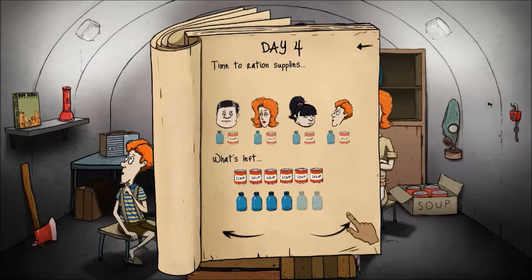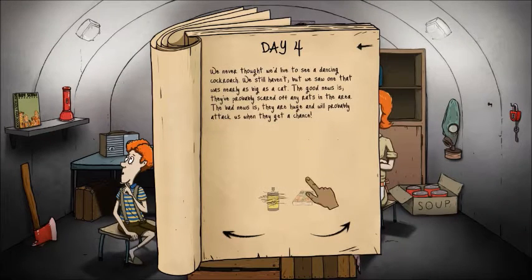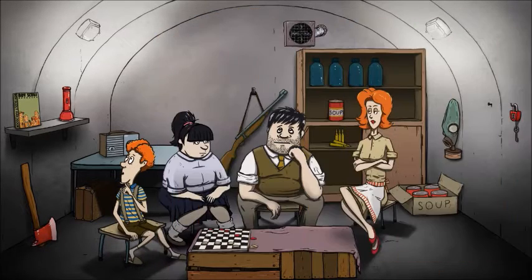So this is called crappy. Meet you in the middle, man. Never thought we'd live to see a dancing cockroach. We still haven't, but we saw one that was nearly as big as a cat. The good news is they probably scared off any rats in the area. That is huge, and they'll probably attack us if they get a chance. We'll smash them with the book!